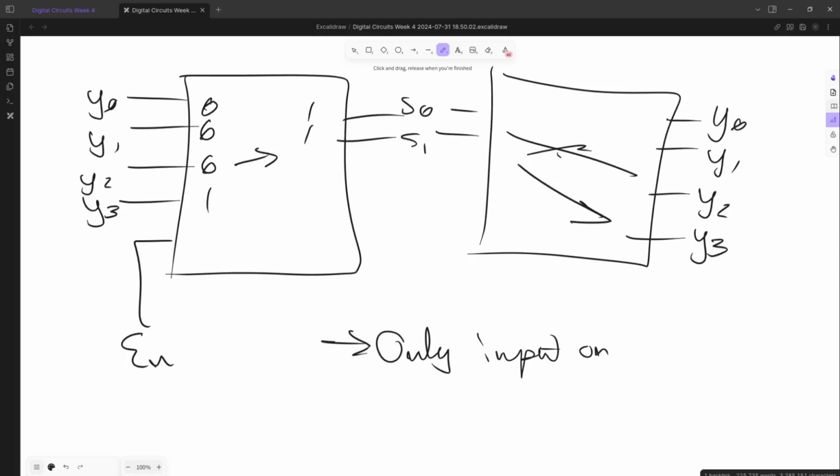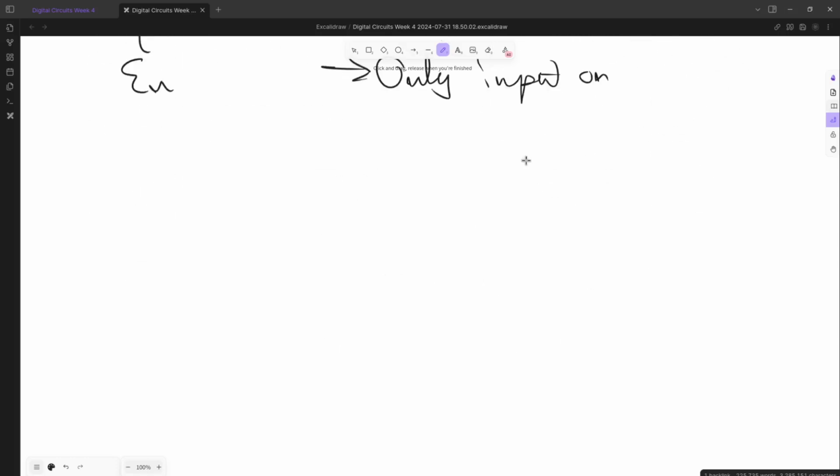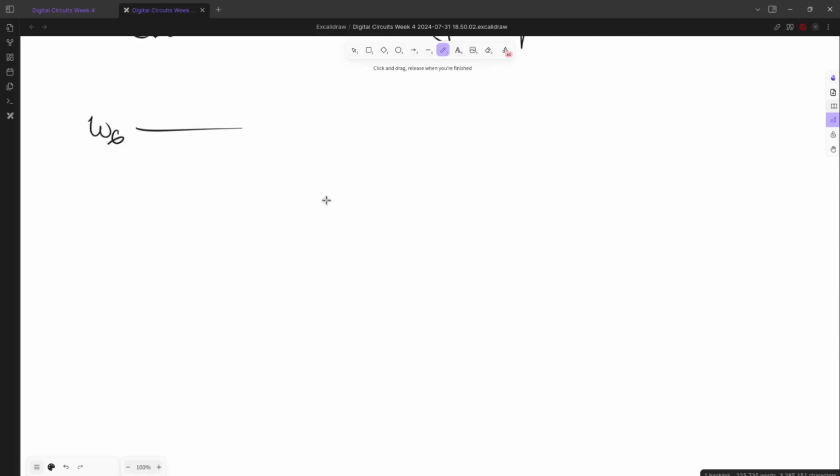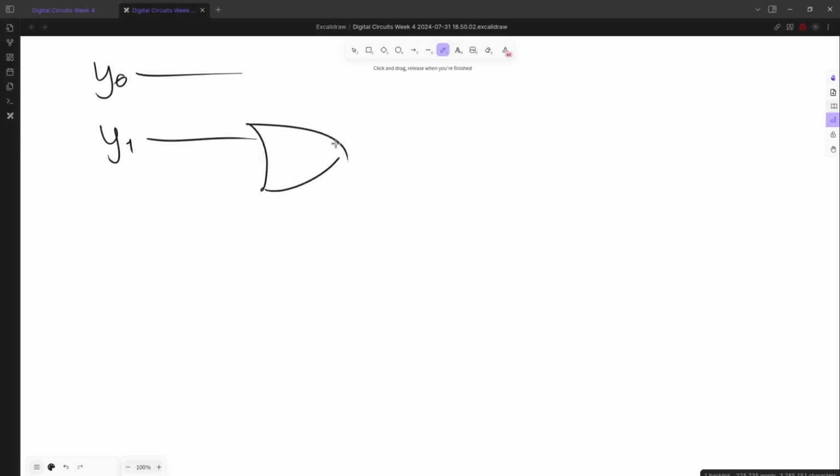There's actually the circuit diagram for it, and it's kind of funny because you have Y0 here, which is not connected to anything. And you have Y1, which is connected to an OR gate to S0, Y2, and you have Y3.